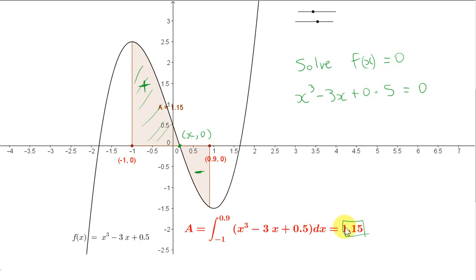The area will be some number that's greater than 1.15. So we will normally need to get this point, then integrate from minus 1 to this point here. Note the answer to be positive. Then we integrate from this value to this value here. We'll get a negative value. We make that negative value positive, and we just add it onto this if we're looking for the actual area.